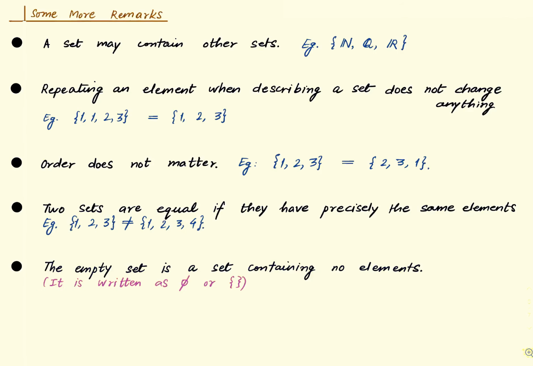And finally, the empty set deserves a special mention. So the empty set is the set which contains no elements. It is a legitimate set. Either this symbol is used or that symbol is used to denote the empty set. And it may seem a little bit trippy, but this one is not the empty set. This is the set which contains the empty set. So it may be a little bit trippy. In fact, some people express it like this. It's okay, but it throws me off when I see that.